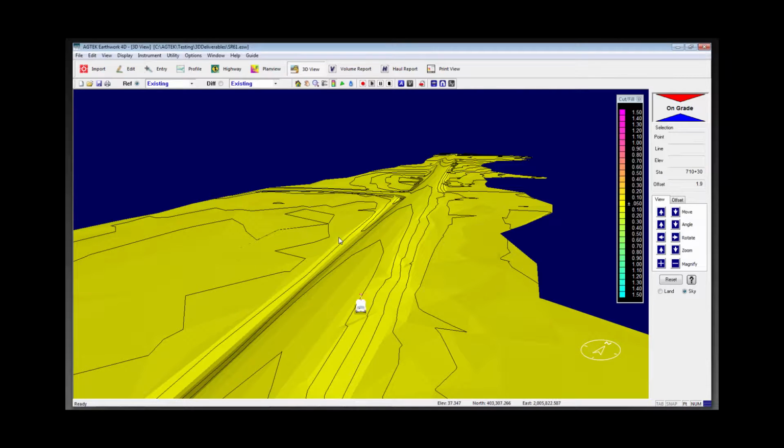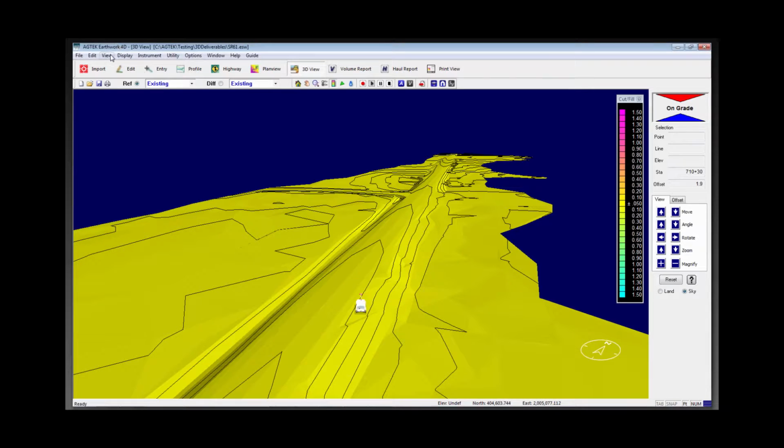Obviously, if you had a bottom mesh, you could import that as well. You could import it as a different strata type, like a subgrade strata or something like that. And then you could generate the volumes, and you could actually have it calculate the volume from the existing surface to the bottom mesh, which would be closer to the cut fill volumes that we get out of design. It's as easy as that.